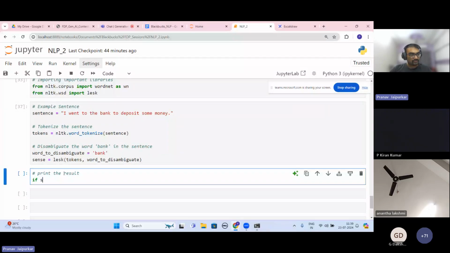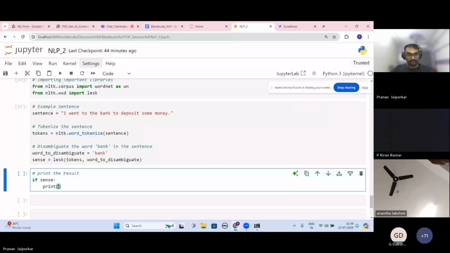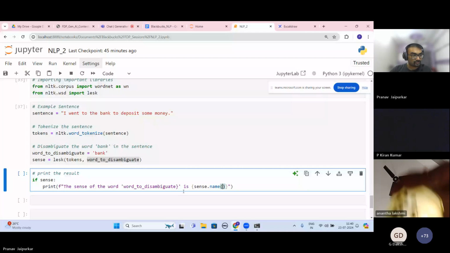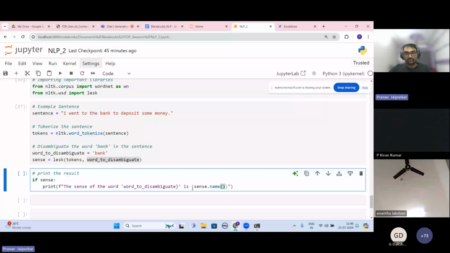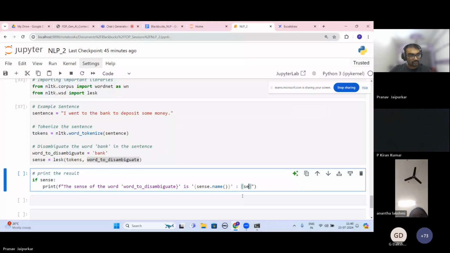So if sense, print the sense of the word is sense dot name colon sense dot definition.